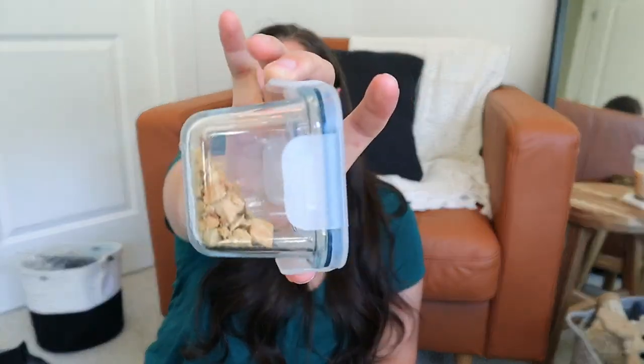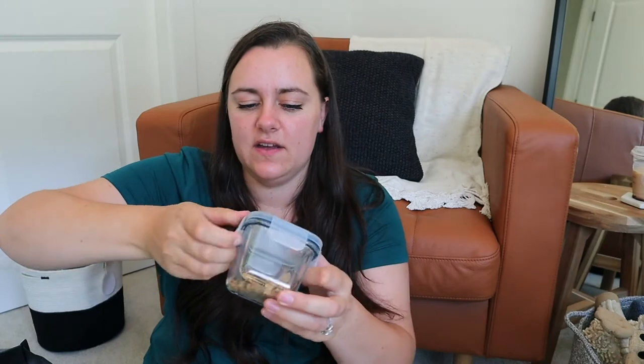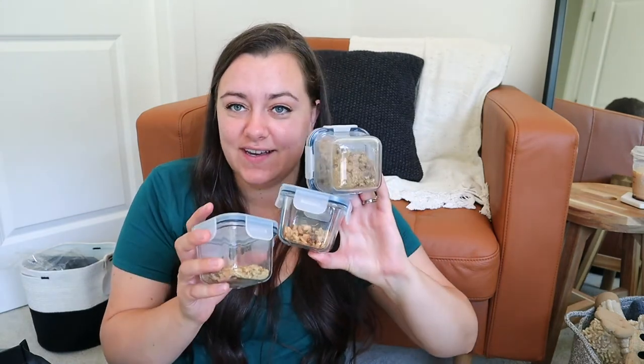The last couple of things in his bag are these little glass snap-top containers from Ikea. We just use these to store treats in — we actually have quite a few around the house. We always have one in his bag to go out, one upstairs in our bedroom near his bedtime crate, one downstairs in our living room, and then one to bring wherever we need to go. It's been really handy because then there's always treats on hand if we need to jump into a training session or if he does something really good that we want to praise him.